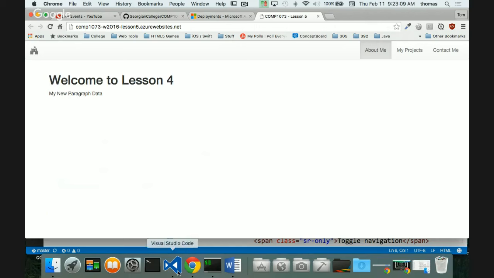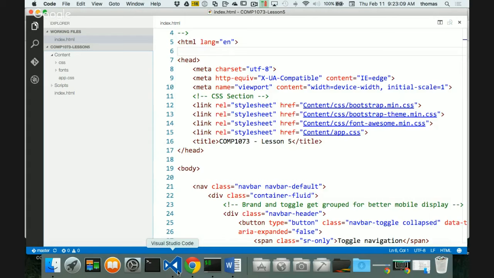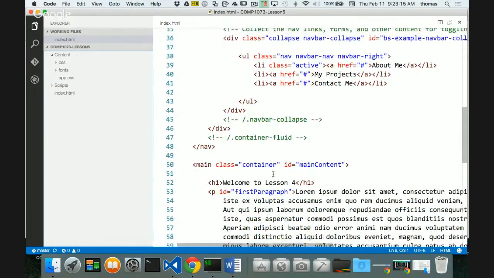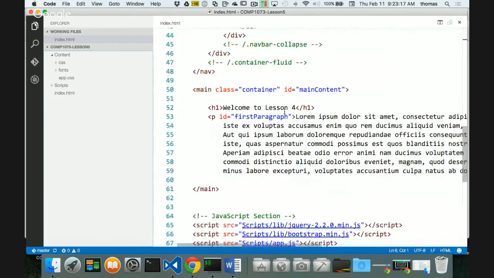This is a great opportunity for us to modify this and to go back down to my content. Here's welcome to lesson 4, right? And I'm going to do another little update. So I'm going to make this lesson 5. Notice that there's some first paragraph content here, like we did last time. And now that I've saved, I've got one change in my project files, right? One change that I've made in my Git repository.